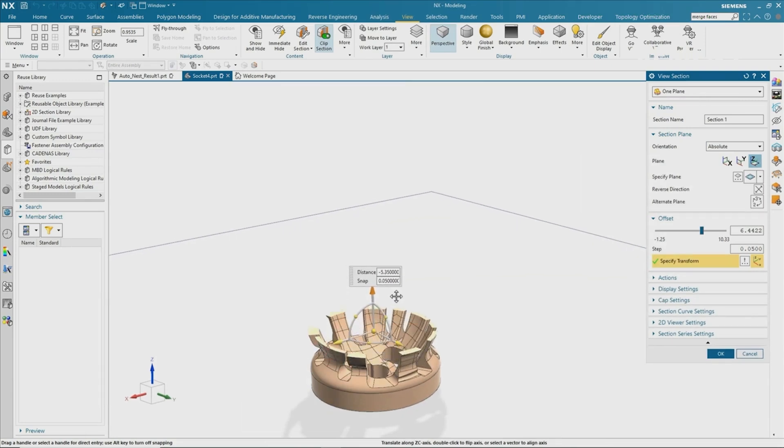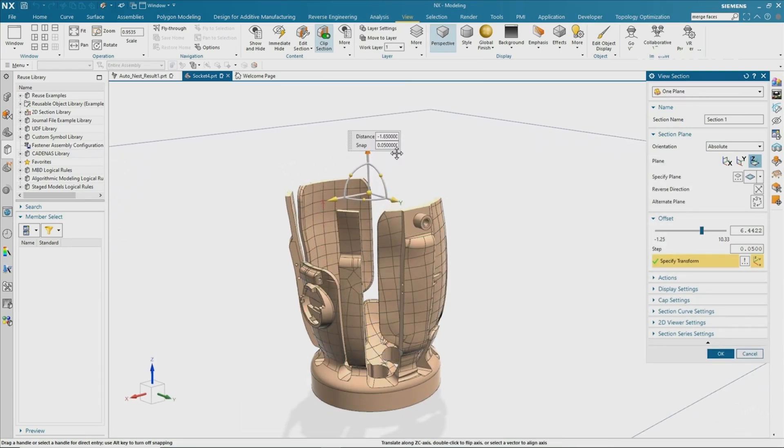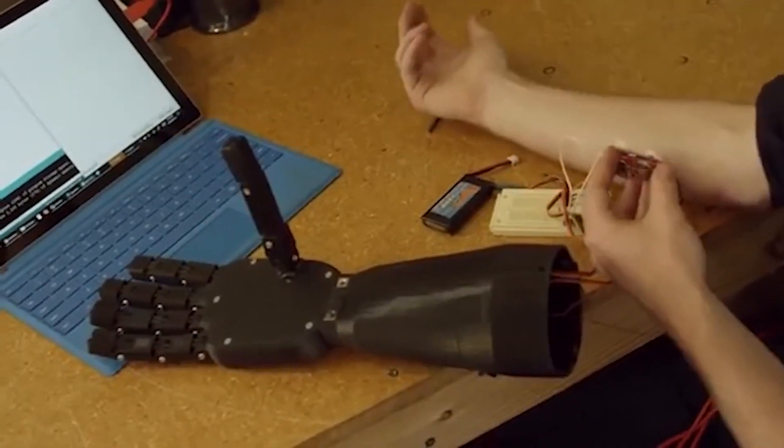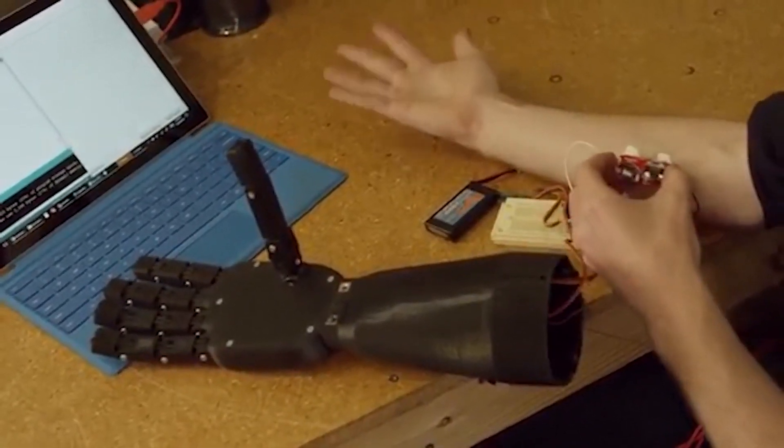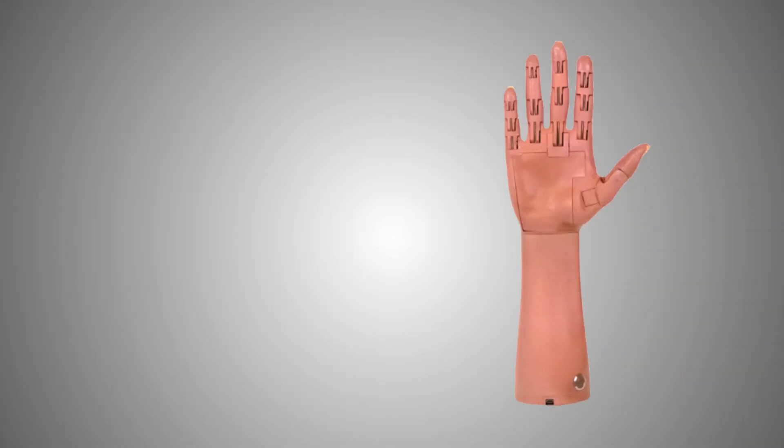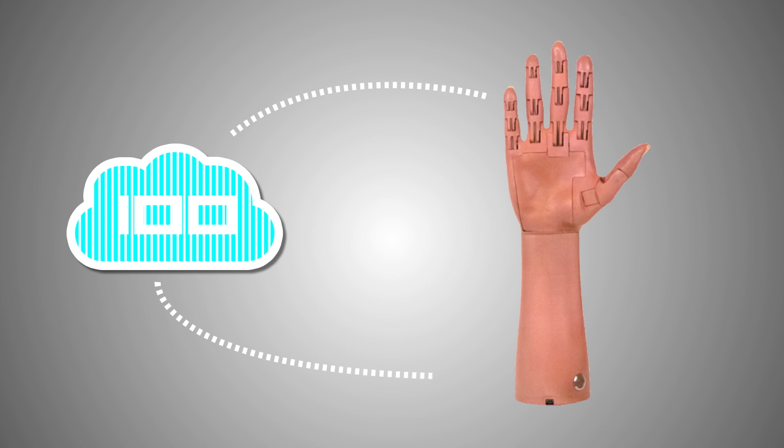Muscle sensors are built inside the prosthesis, which works on the basis of electroencephalography. They react to nerve impulses in the muscles of the amputated limb and perform six individual grab functions. Moreover, the TrueLimb has a built-in cloud connection which automatically installs the latest software updates on the prosthesis as they become available.